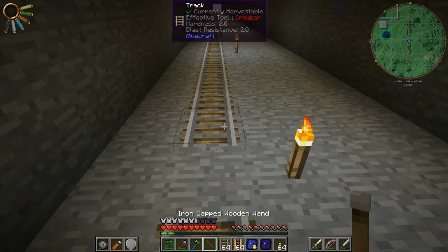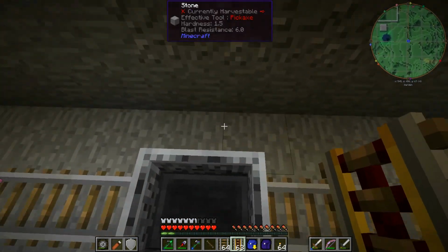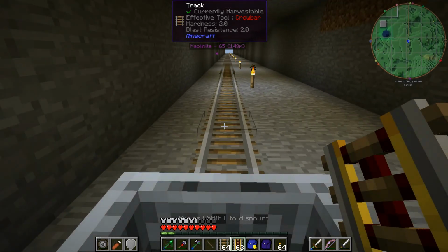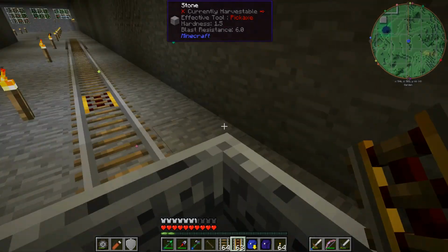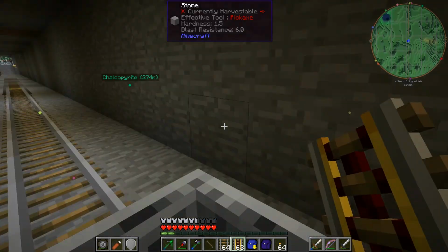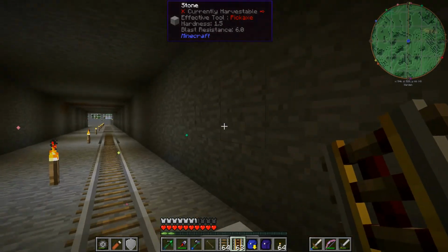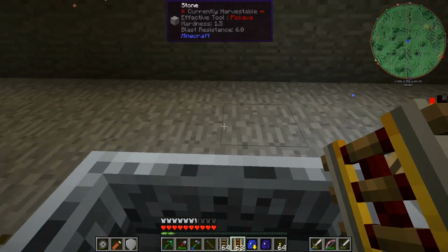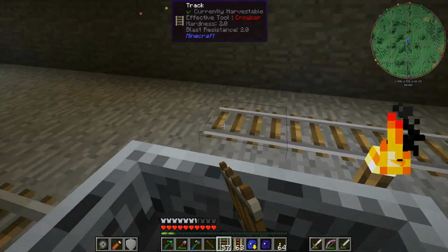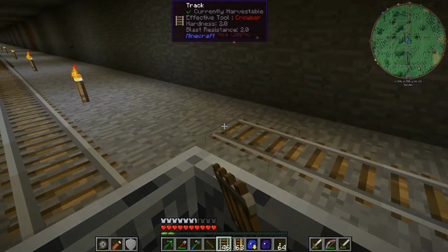Alright, so if we do that, and let's have a look, because I have really no idea about these booster track things. So if we hop in, let's right click, and we go this way, does the booster track do anything? Nope. Well, this just rolls now. Well, this is kind of a handy way of putting down the tracks. So we can speed up, but we can't slow down.